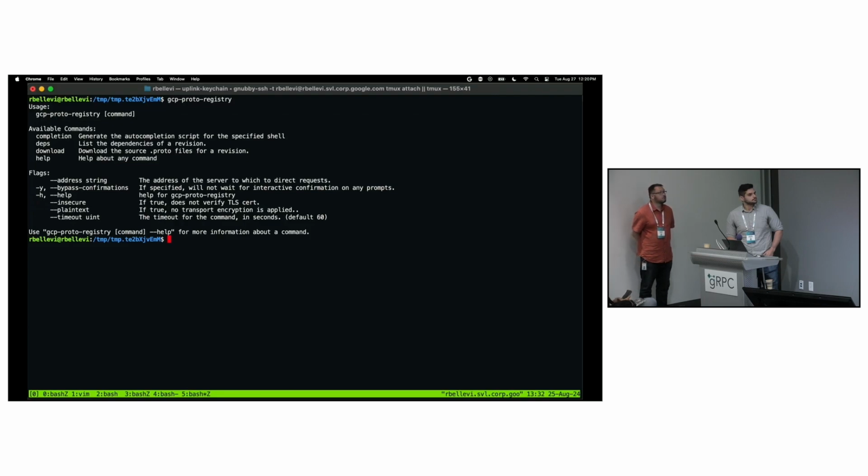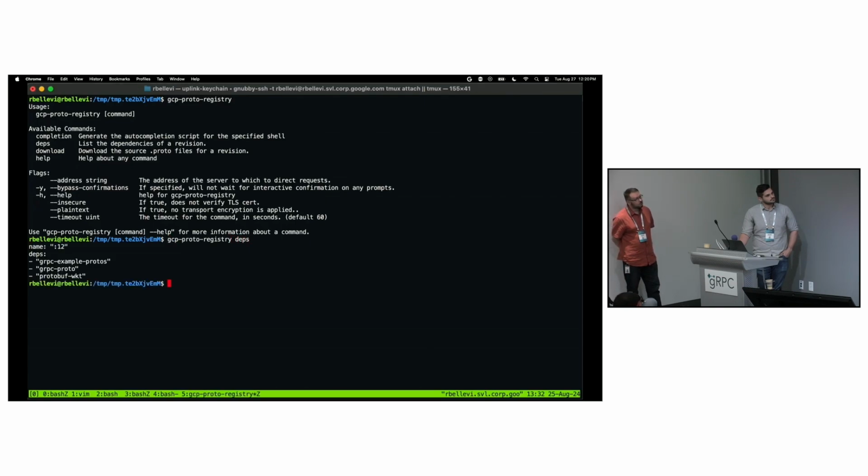We have one big repository that just depends on all of our curated content. We call that the default repo because if you don't specify anything else, you'll get the latest revision of the default repo. So we'll take a look at the curated repositories by listing the default repo's dependencies. To do that, we'll just use the dep command. So we've got three repositories here so far, just to give you a taste of the functionality.